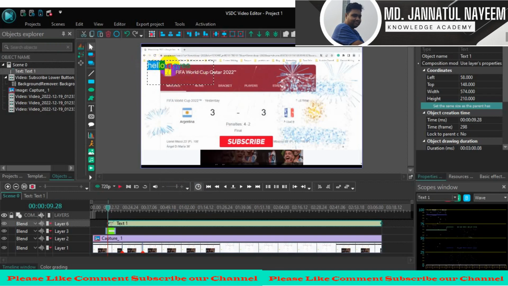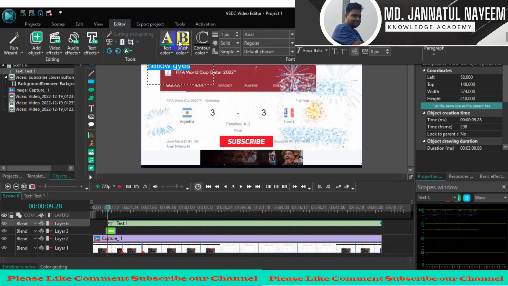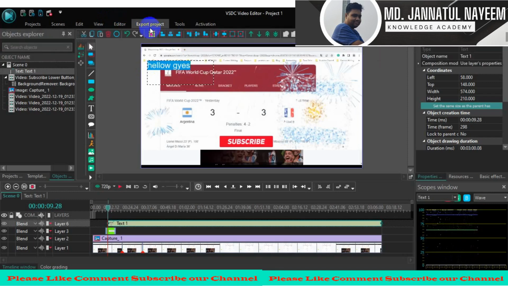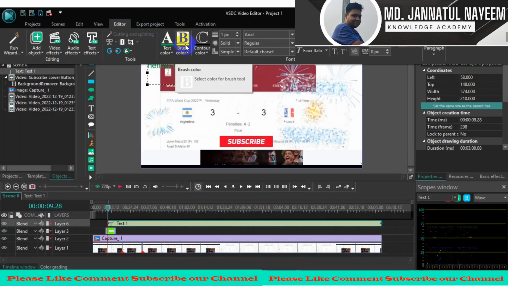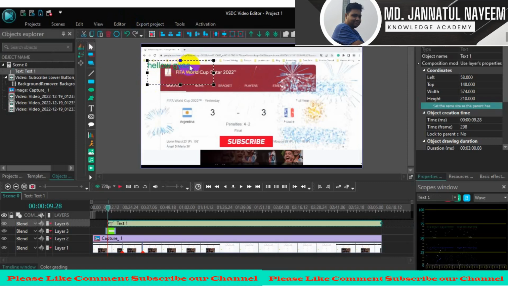If we click the full text again, then we can go to the editor option, and then we can go to the brush option. If we click on the editor option, then if we click the brush option, we have to drag our new layer for fitting the texts. After selecting the texts, we can click here and drag here. After dragging all the text, we can go to editor option.